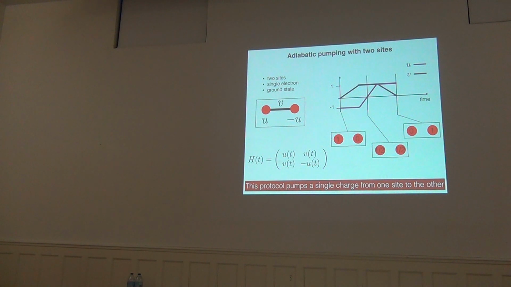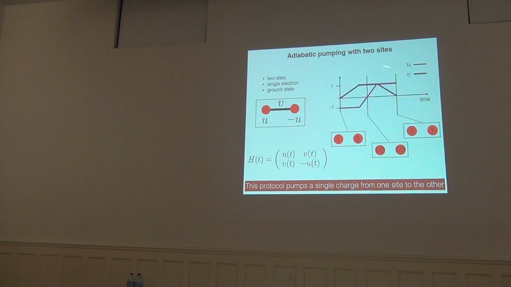Then in the next step, if you look at the graph, I keep this V, the black, remaining over there, but I change the U, I go from -1 to +1. So I have this situation and I bring them to resonance and then move on. When I'm at resonance, I have 1/2 distribution of charges. When I move on, I have more here than here. And then I separate them again, that's the last step. And that's how I end up with 0, 1.